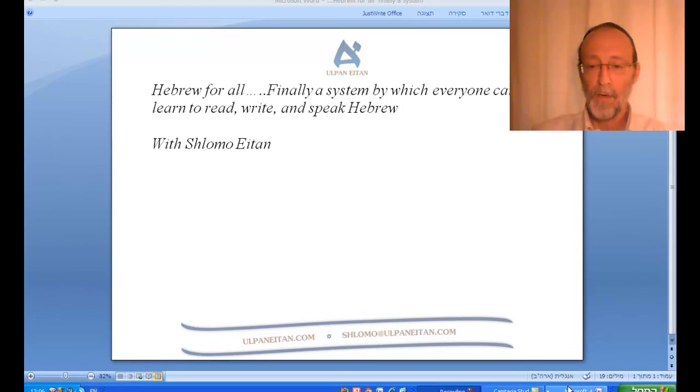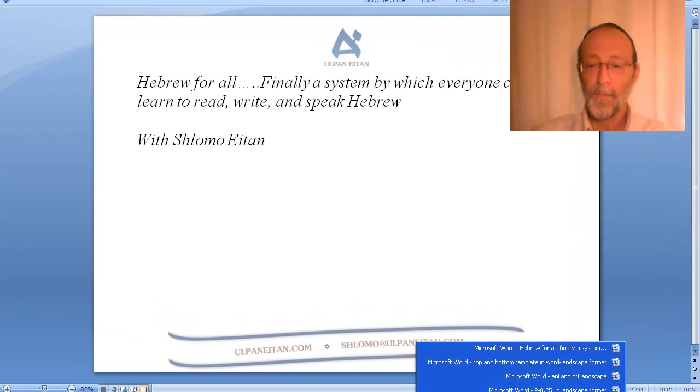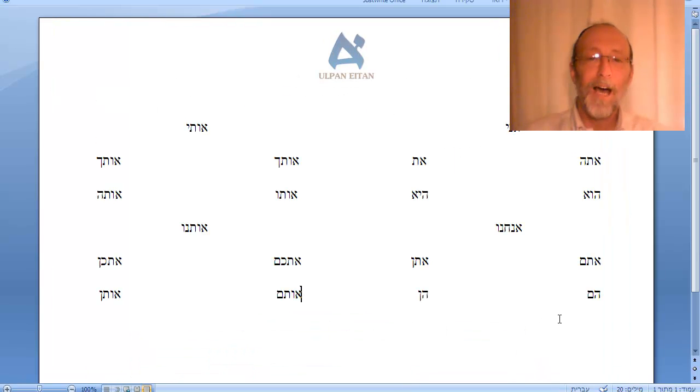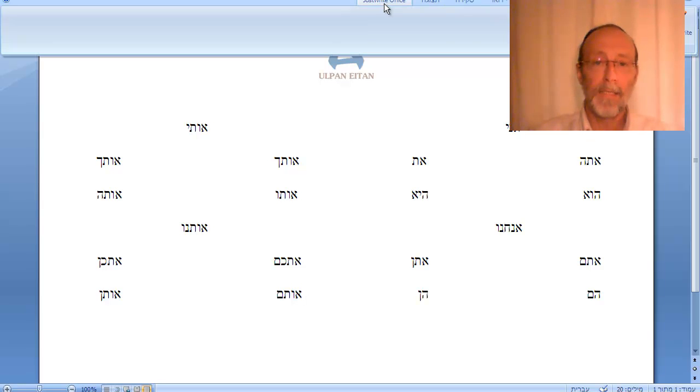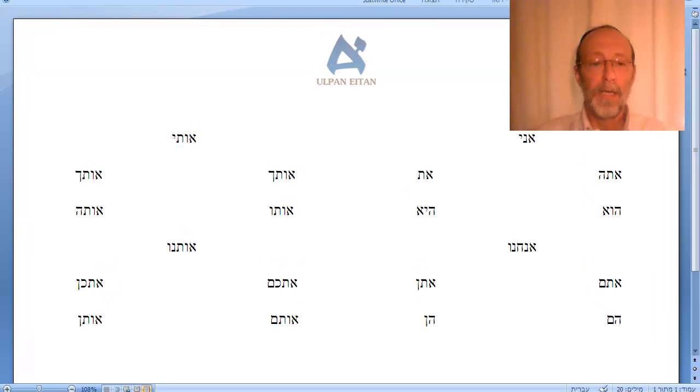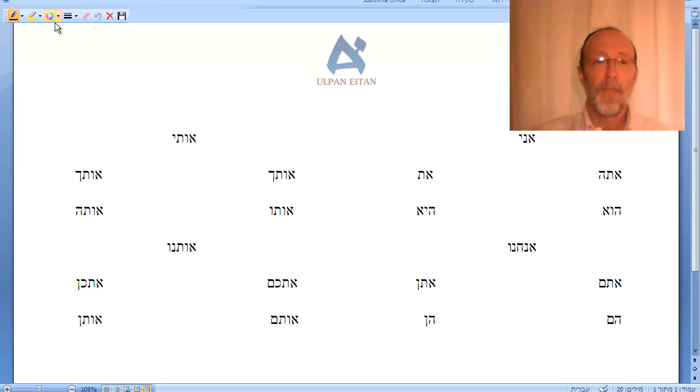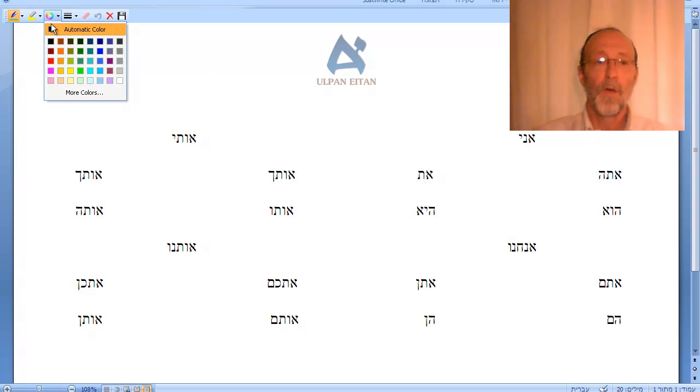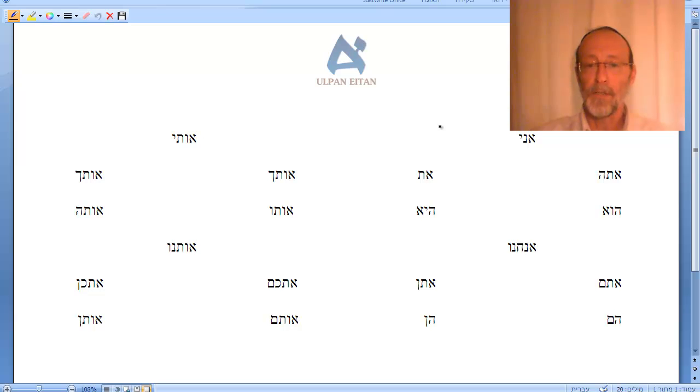So I'm going to go over here, and I'm going to put up onto the screen this chart. And this time you're seeing the chart in block letters, without vowels, as I have in the prior class, class number 9, written it down for you in my handwritten form. Here you see it in the block letters, and the chart on the right hand side, we're calling it the Ani chart, and the chart on the left hand side, we're calling it the OT chart.